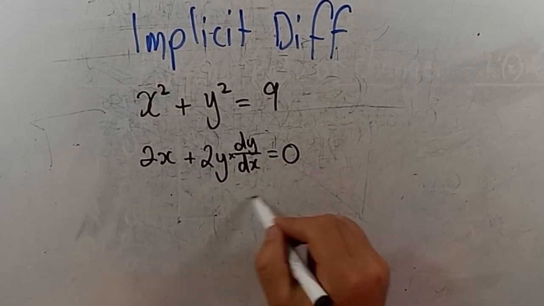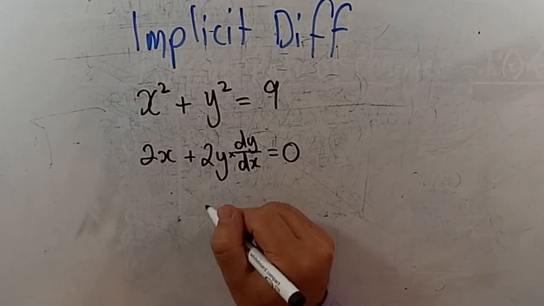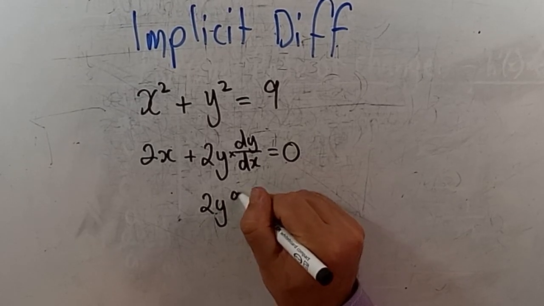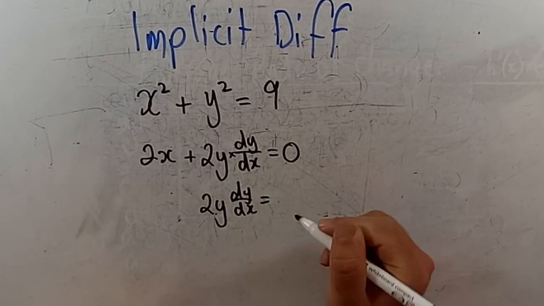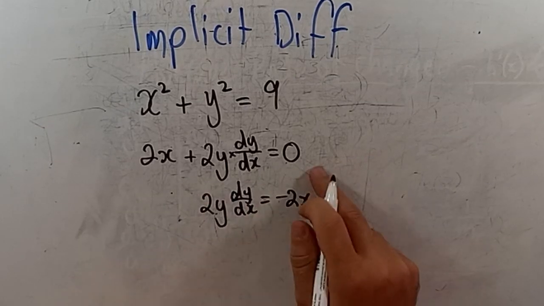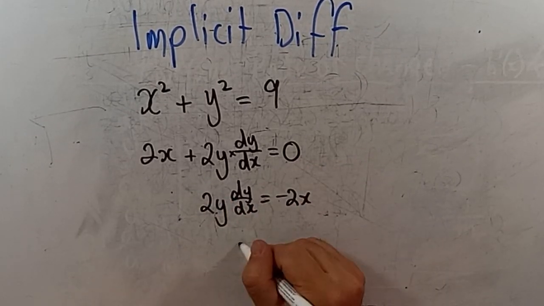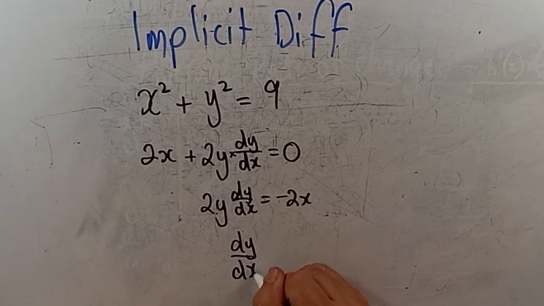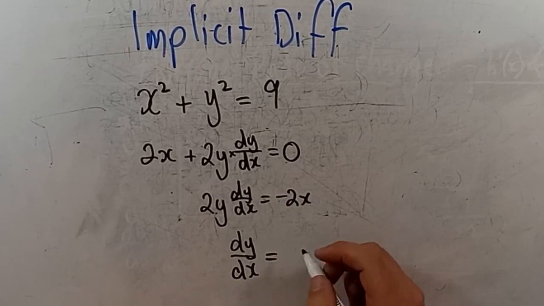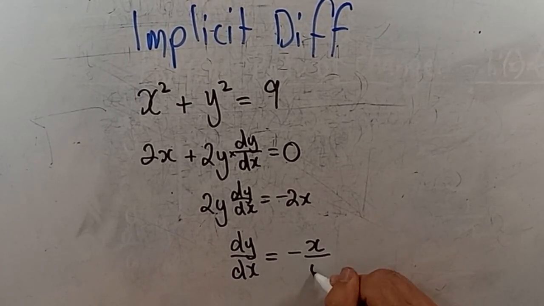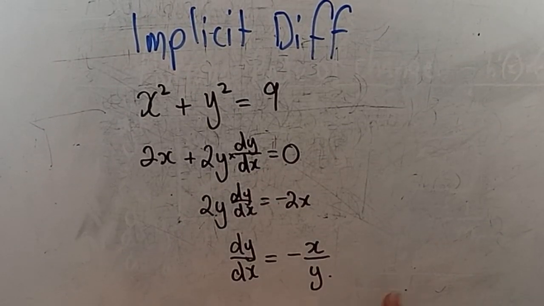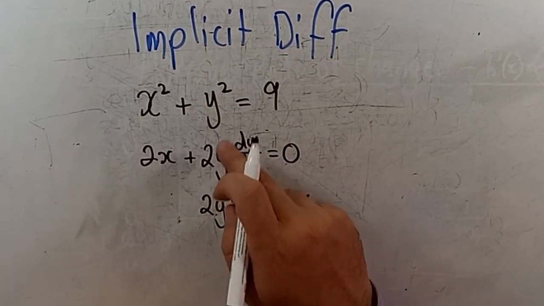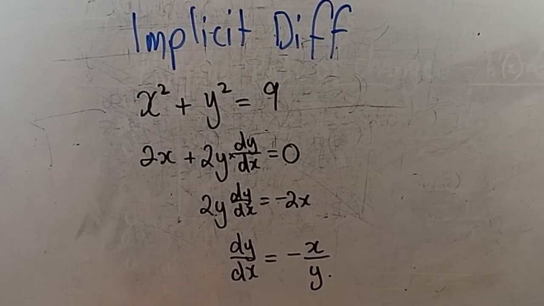We can now rearrange this for dy/dx, make dy/dx the subject. So I get 2y dy/dx equals negative 2x, move the 2x across, divide by 2y, and dy/dx equals, well, the 2's cancel out, so we get negative x on y, and that's it. This is dy/dx in terms of x and y. That's implicit differentiation. Basically, when you've got a y, you just differentiate with respect to y and times by dy/dx. That's the whole thing. It's the whole premise of the story.